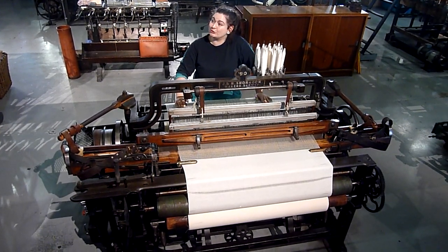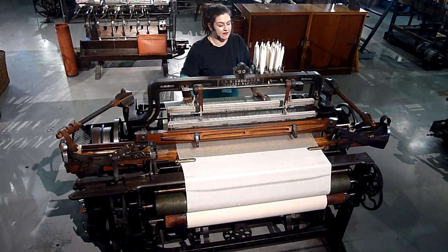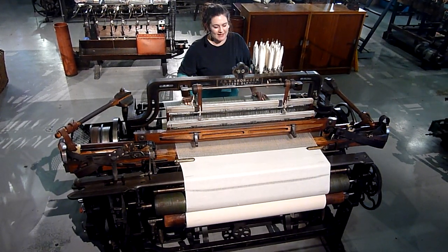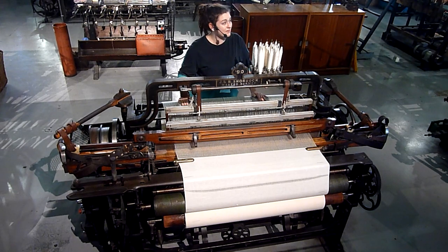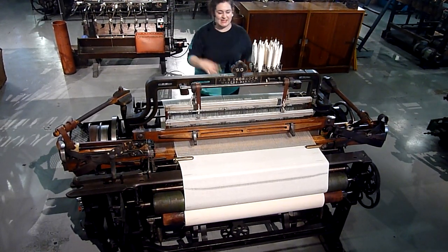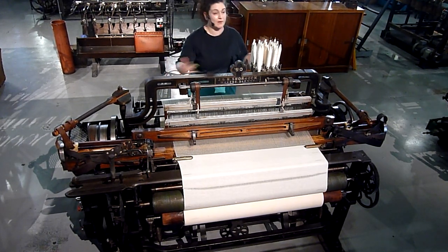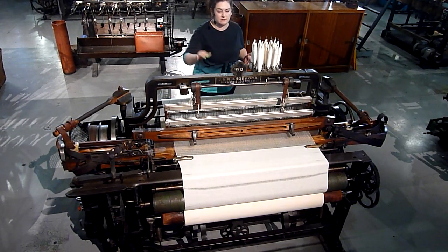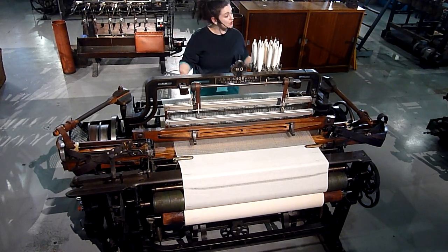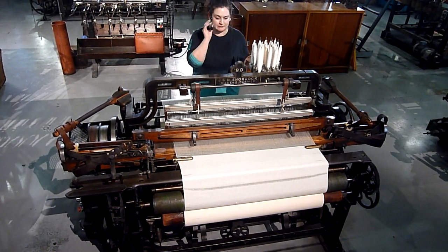They also became known as Lancashire Looms because there were so many of them operating in this area. These machines were kept in a special building called a weaving shed. We would have left the main building behind and gone to a separate or adjacent weaving shed. The reason for that is because of the vibrations from these machines — when they were switched on, they could shake buildings apart. So you needed them to be on the ground floor with a strong structure around them.